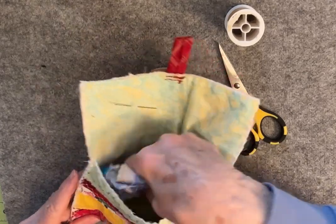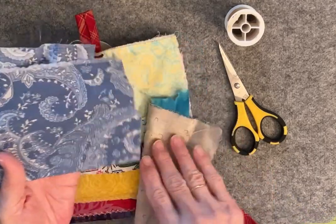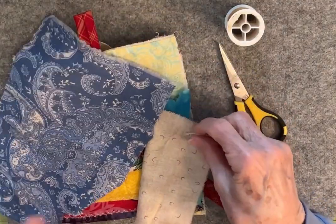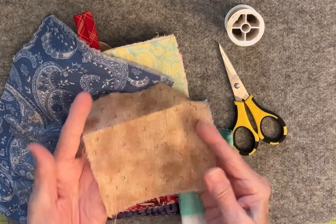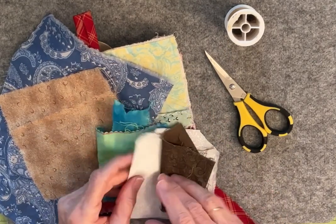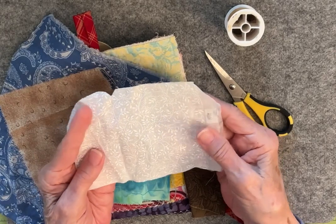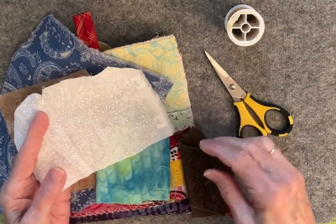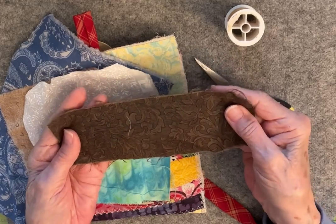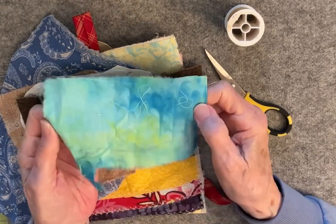and some cloth. I chose some blue cloth because I'm hoping to be on the beach, and so I chose this blue cloth to be my water. I chose some sand colored cloth for the beach sand. I chose some white cloth because I want to make some shells and rocks that I saw on the beach when I was there before. I chose some brown cloth for driftwood and rocks, and this kind of greenish blue cloth I thought I would make some sea glass out of.